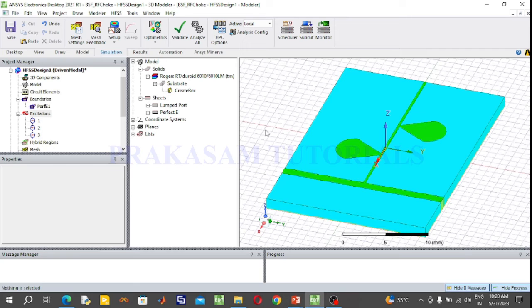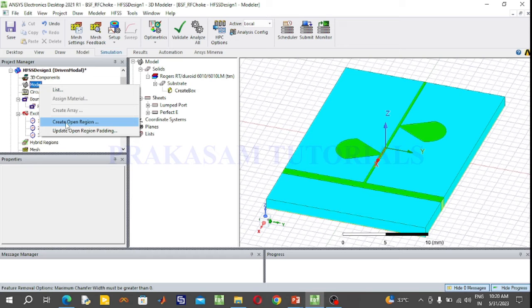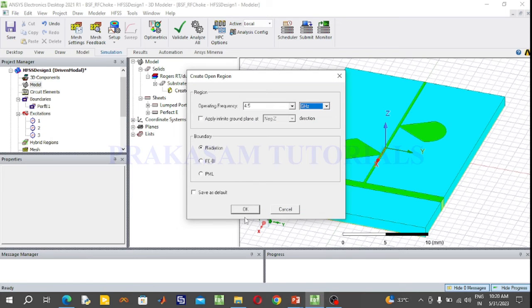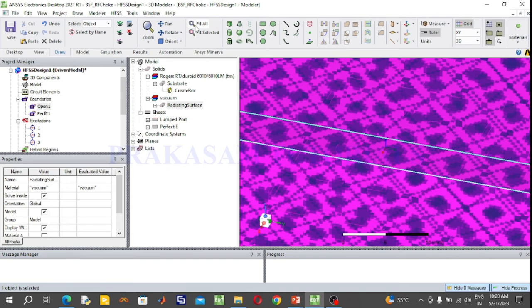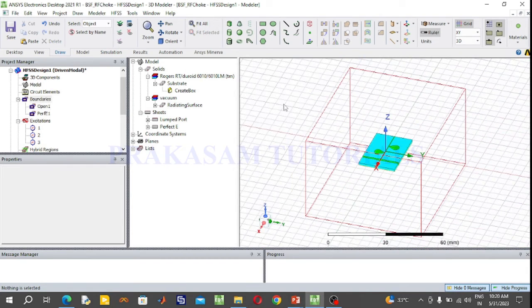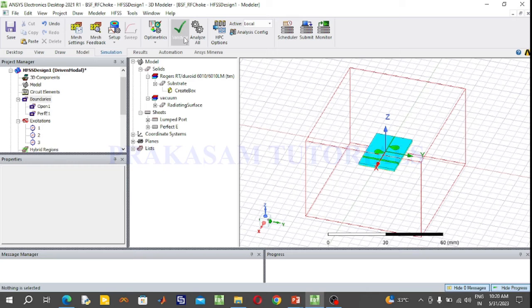Now create the open region boundary. Go to the model, right click on the model, select create open region, click OK button. So now check the design validation.